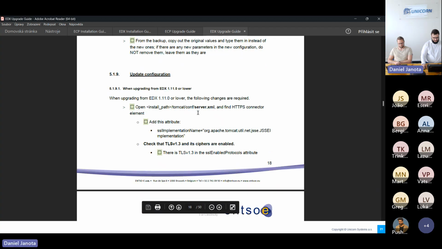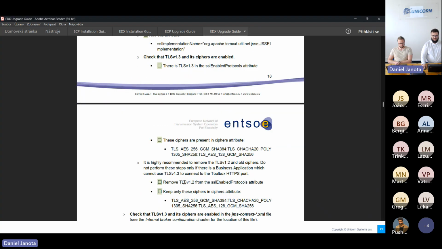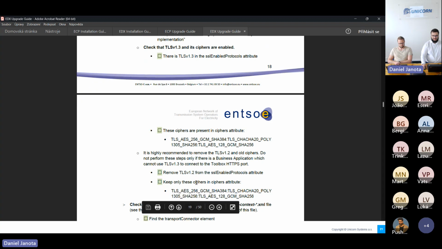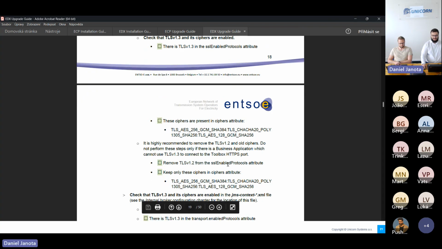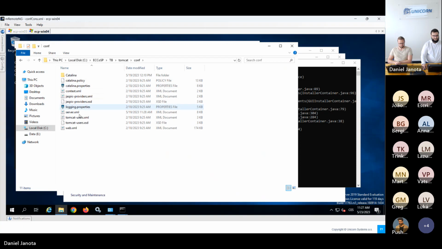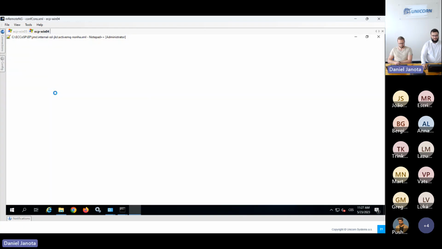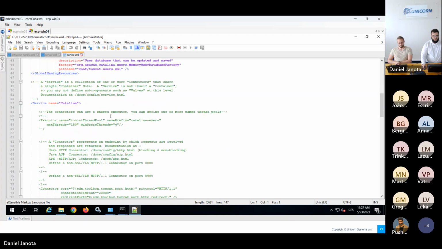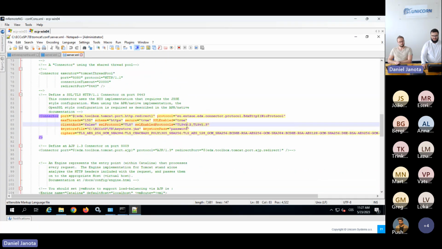Again, the same files as for the ECP endpoint: server XML and the HTTPS connector in it. We will remove the TLS 1.2 protocol from the SSL enabled protocols attribute. Here in this protocol attribute, you can see that there are two protocols enabled.